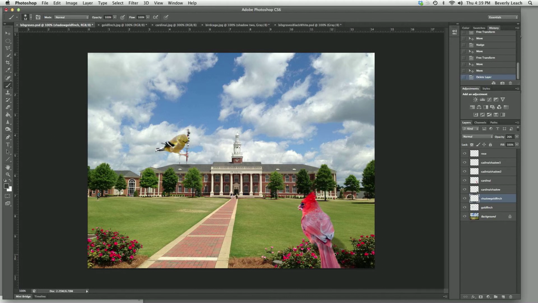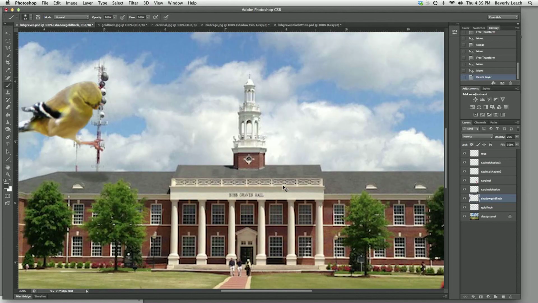I thought about the direction of the light and the scale of the birds to the people to the whole environment. Now, if I zoom in and explain to you how I would correct that shadow that doesn't really match my two birds. I'm on the background. This is my background layer. This tool right here is your clone tool. Looks like a big rubber stamp.